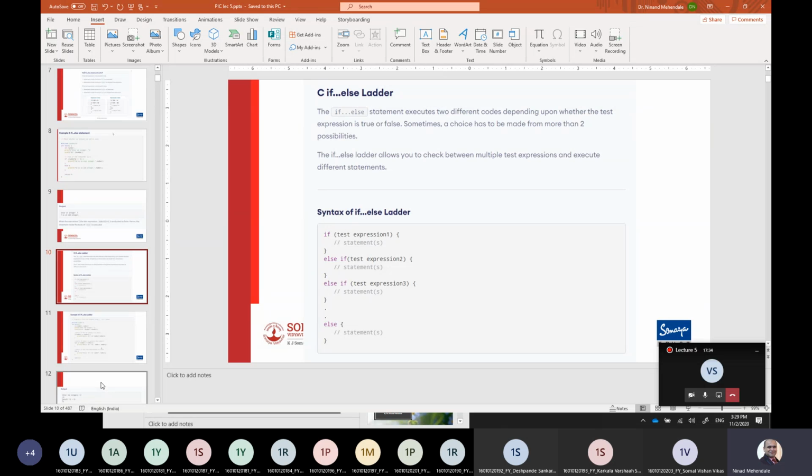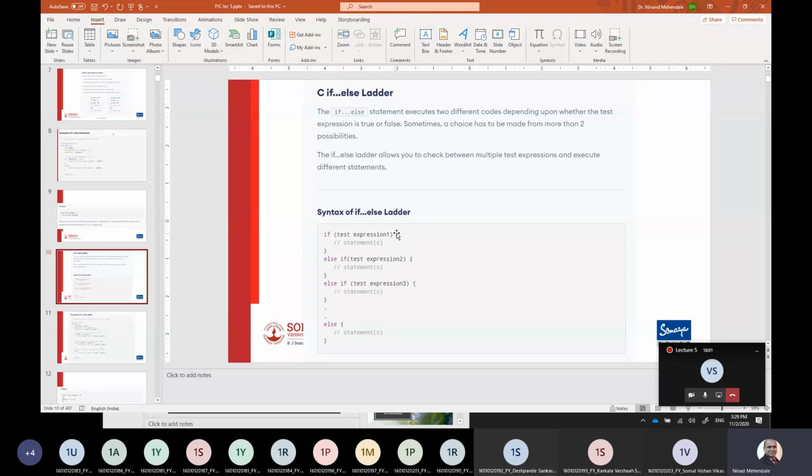Now, how to create a ladder? If else is one of the methods to create a ladder of expressions. Now, if there are multiple outputs, like you don't have only two outputs. For example, you are playing with a dice, and a dice will have 6 outcomes. So then how will you do it? You will go into the conditions one after another. For example, here is the example. This is what we call an if else ladder.